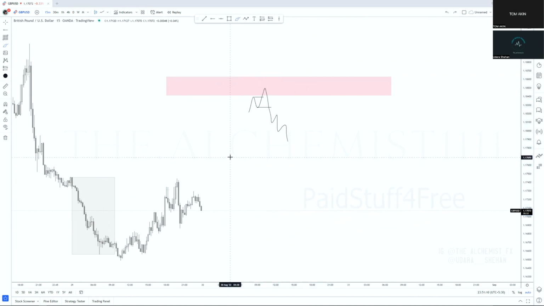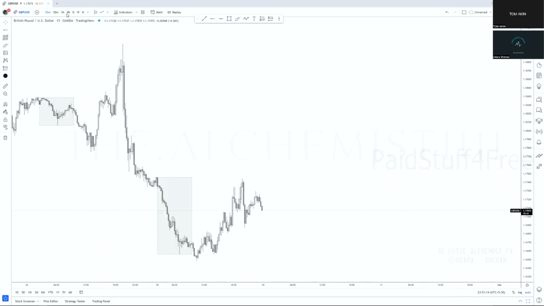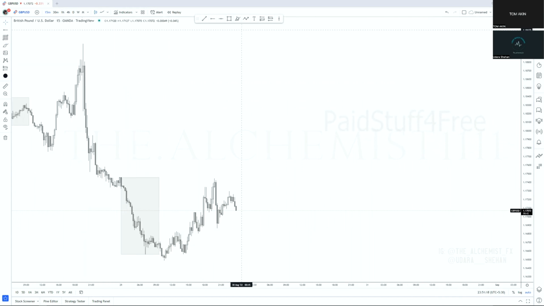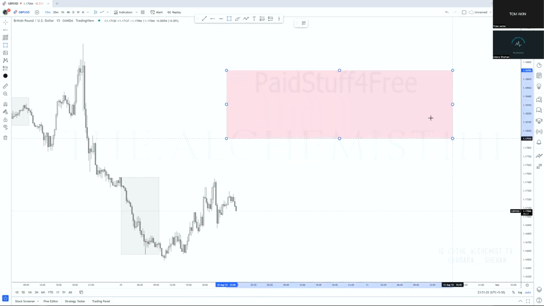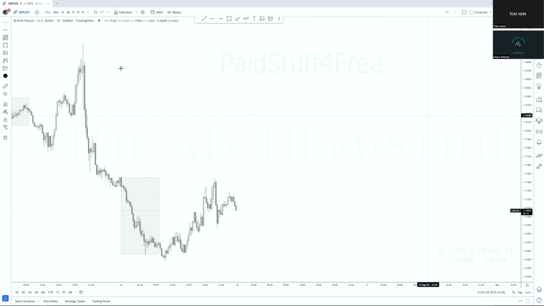We're not going to just mark out 15-minute and 30-minute ranges all the time. No, stick to the daily, 4 hour and the 1 hour ranges. Only use the 30-minute and 15-minute ranges when price is within a higher time frame point of interest. Can you understand that? To get the confirmation entry.